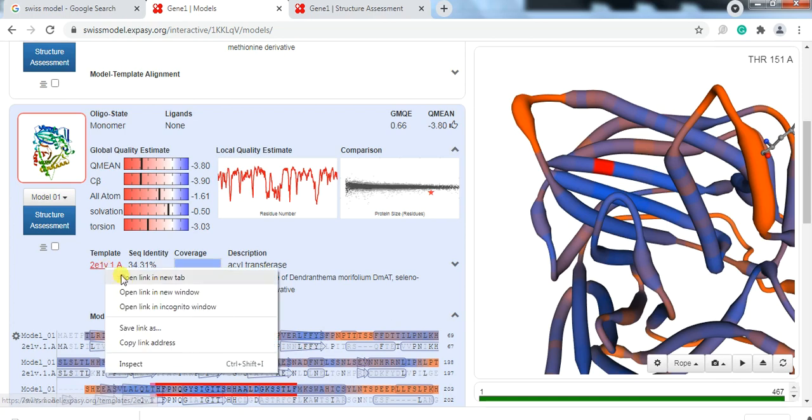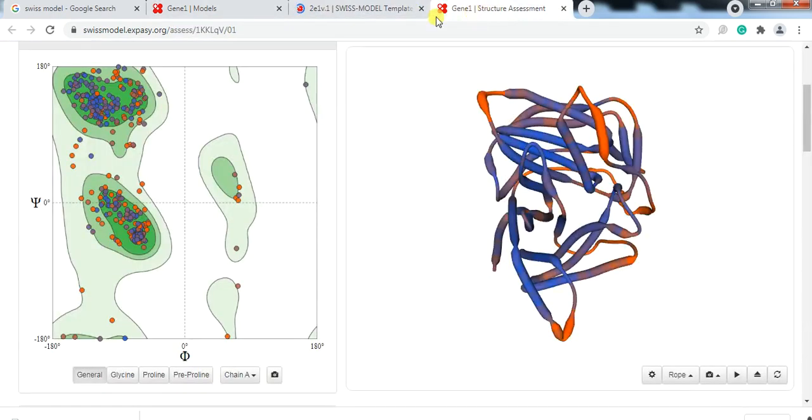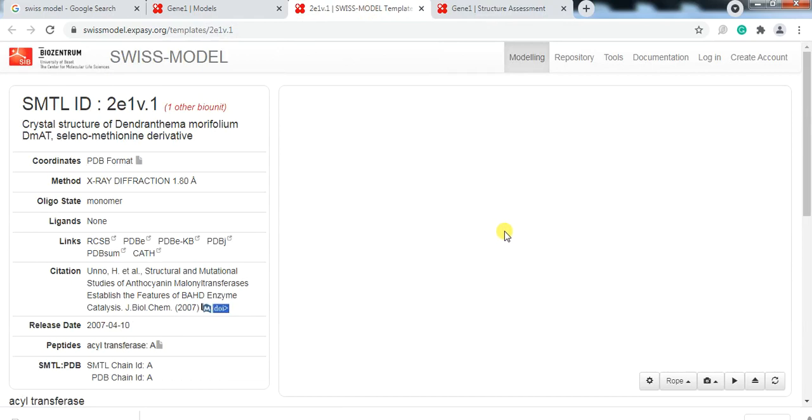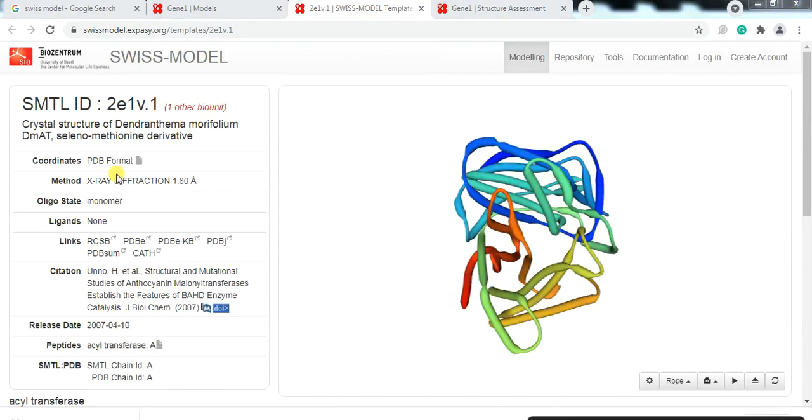And when you click on it, it gives information about this gene, like the method through which it was experimentally determined, its oligo state, whether monomer or heteromer, its ligand, the experiment, who has done this, and the citation. So we can also download its PDB file by clicking here.